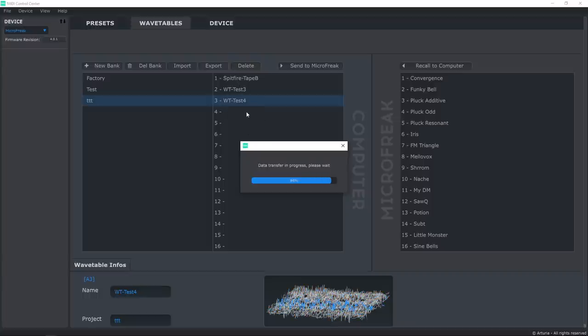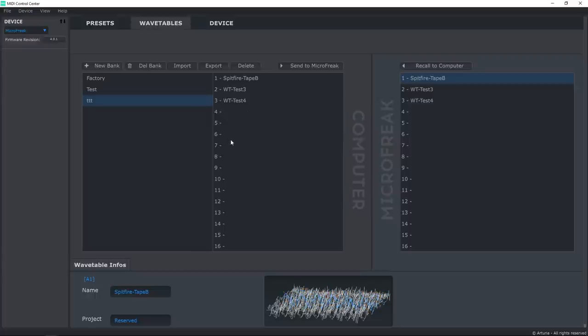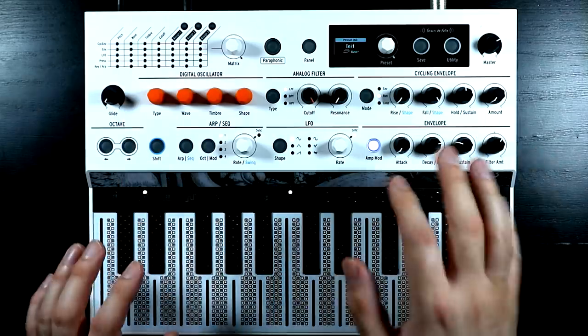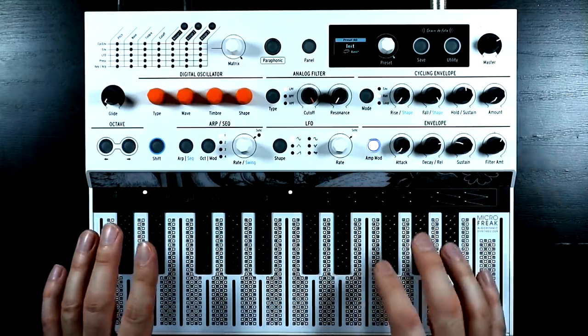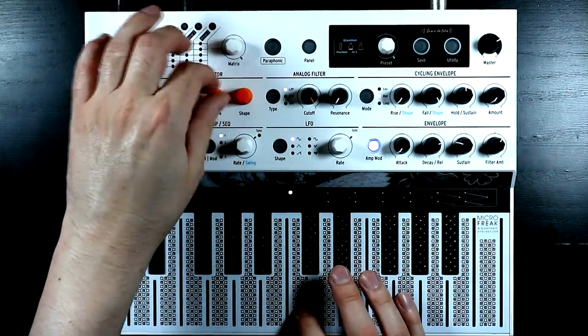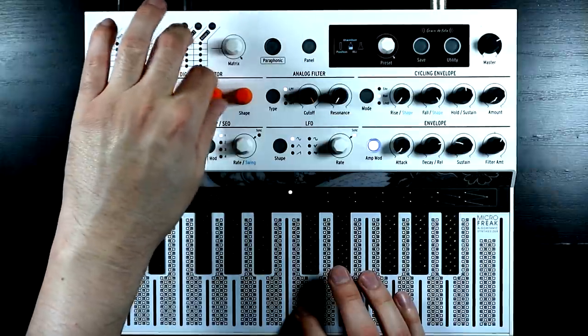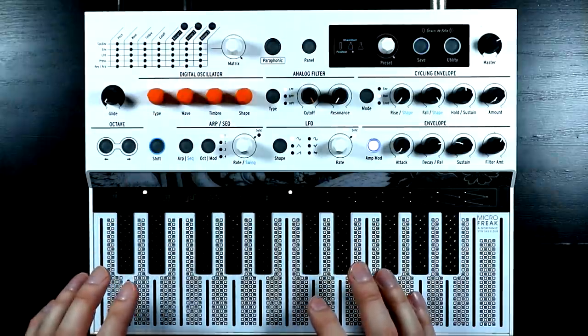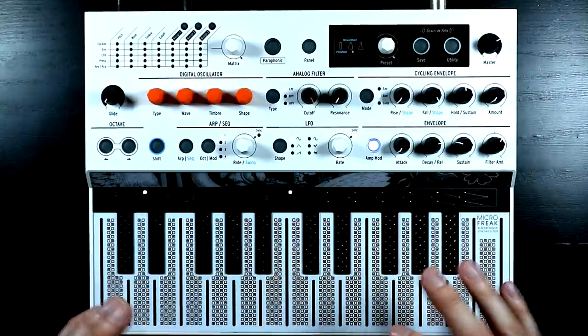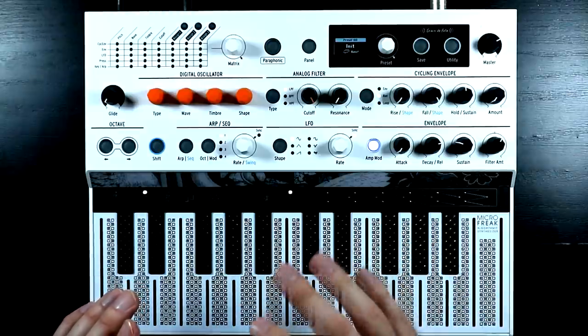And that's nearly done. It doesn't take too long. Right, let's take a listen to how those sound. Okay, so we're just on initialized patch with those wavetables that we've just loaded in there. So this is the sort of random file that I loaded in, which is I think like a brass loop or something, or just even just a sustained brass note from one of the Spitfire libraries, I think.